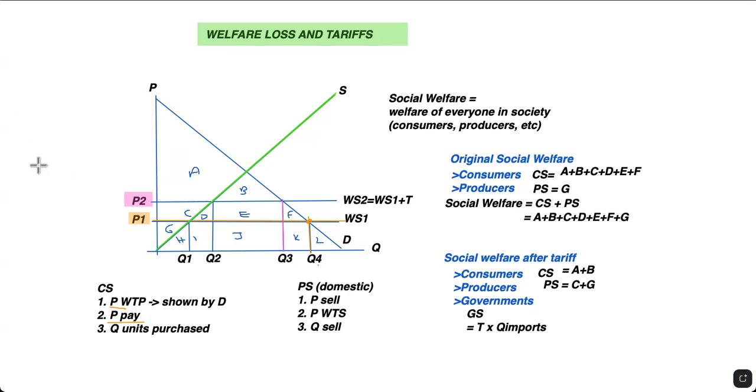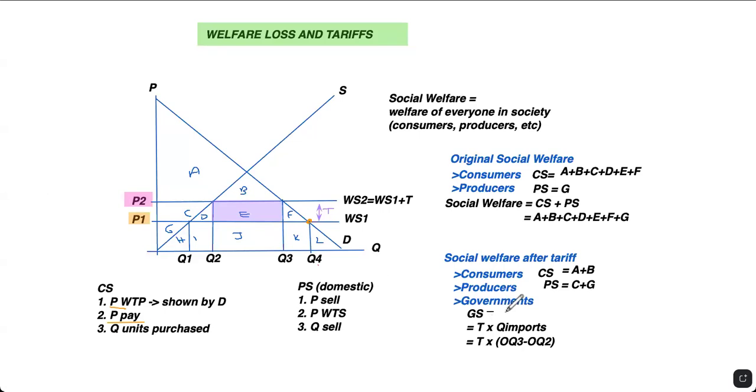And the imports with the tariff, I don't want to talk too much about that, but it's going to be the difference between Q3 and Q2. And the tax is just the distance between WS1 and WS2. Again, if you have questions about that, and it's not answered by another video, let me know. So the difference between Q3 and Q2, this is how much money the government is generating by taxing the imports. So you can see the perils of using colors. The government is generating area E in tax revenue. E is of height T, and is of length the quantity of the imports. So that's the government surplus. I'm just going to say this is area E.